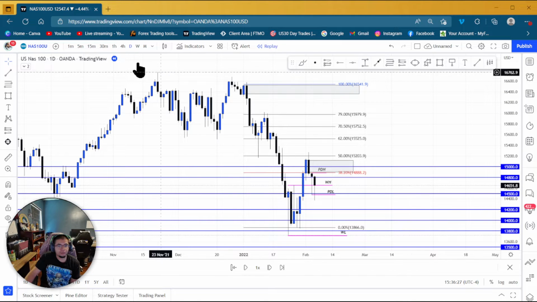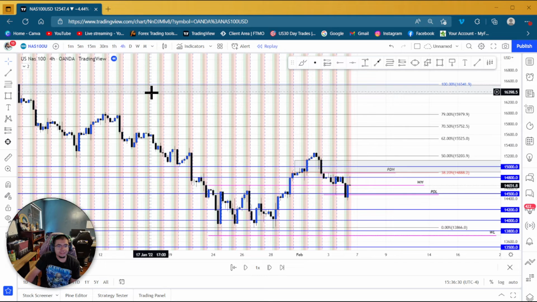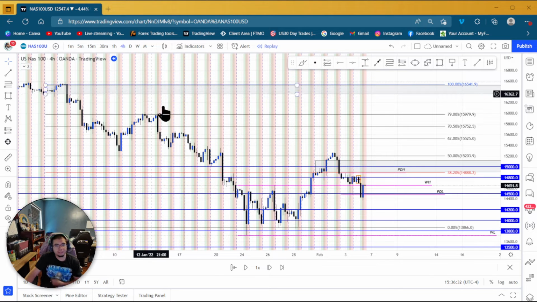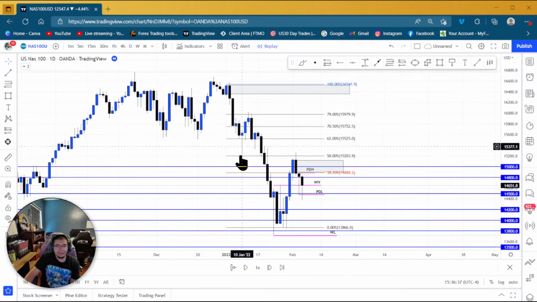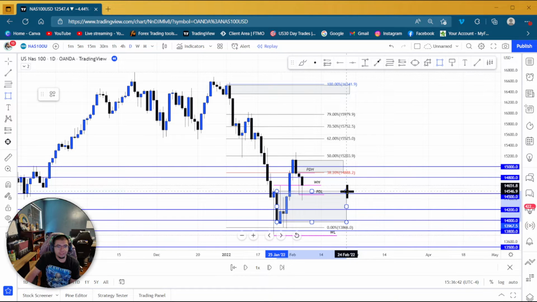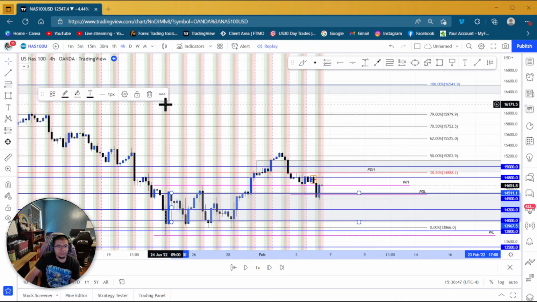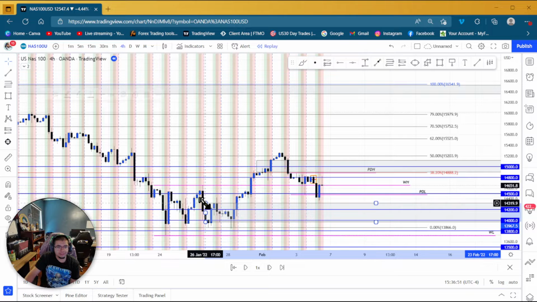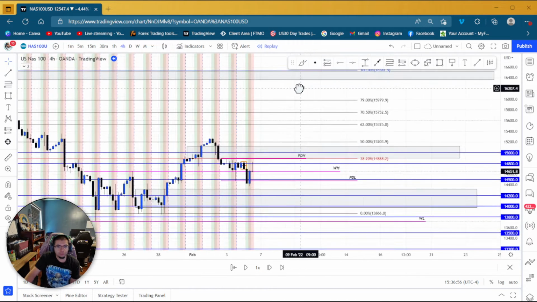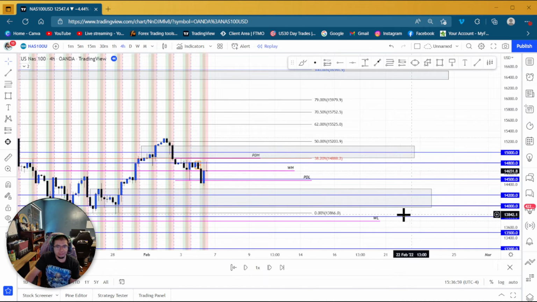But let's go down now to the 4 hour and then see if we can. Okay, so it's going to be all of this. It's the last down candle for the move up. And what I'm going to do is just do this last down candle. We can see that's starting to get into there, but I want to go down to the 4 hour. What can the 4 hour tell us? I'm going to say that this here is going to be the last. It's half of this range. Is going to be the 4 hour bullish order block, and we can see that there's other confluences already lining up. We have the 14,000 and 14,200.